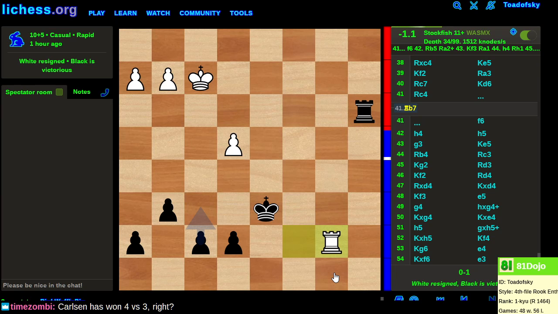But yeah, black's up a pawn, white has an isolated pawn. You don't give this position -1. This is at least -2. This is very, very favorable for black. The only thing black has to be concerned about is accidentally losing these pawns in the back.